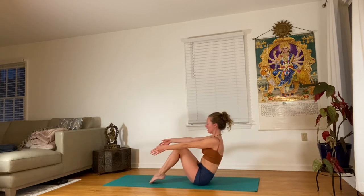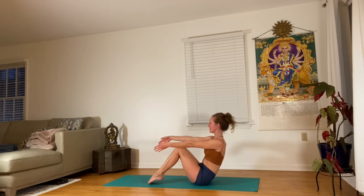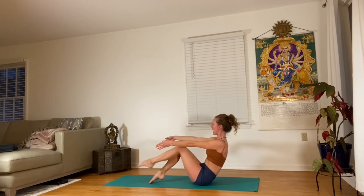So let's head back into some core work. So we'll just do exactly what we did before, but I really want the focus to be on that low belly, so hug it in like you mean some business. Here we go, right leg up, inhale, exhale, lower it. Inhale, left leg, exhale, down. Inhale, right, exhale, down. Inhale, left, exhale, down.